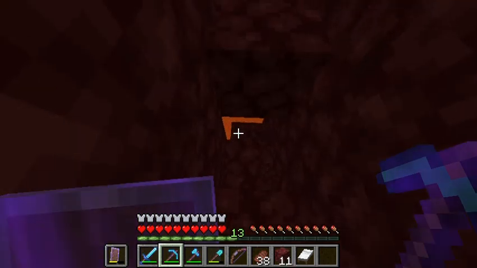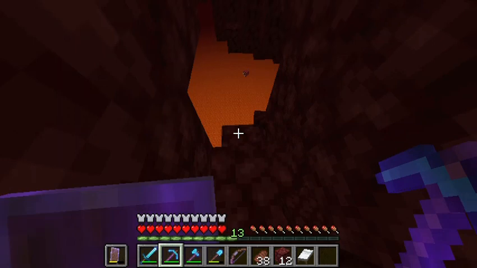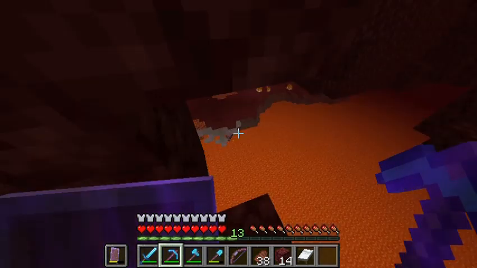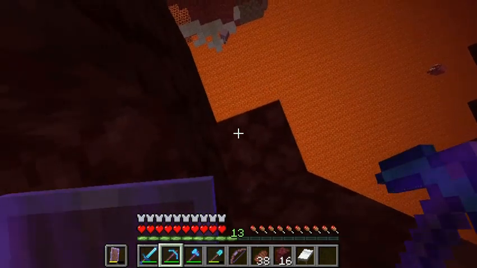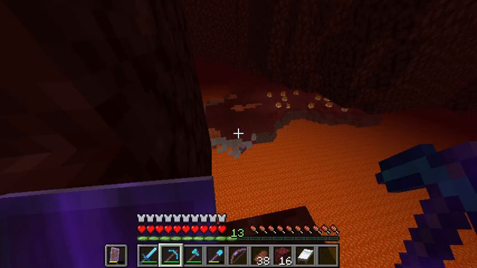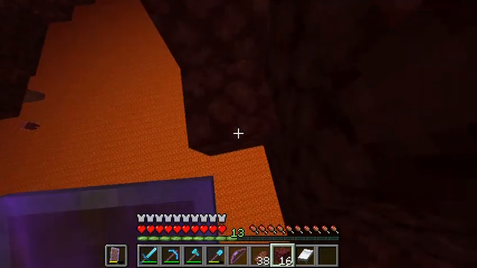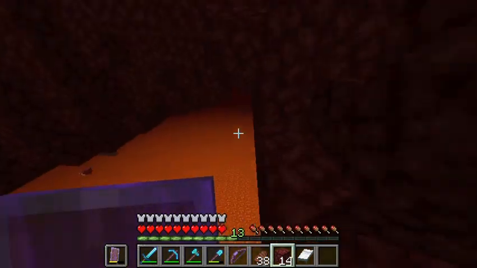I can already see a whole pool of lava. I do not think this is a good idea to dig down here. Oh look, there's a strider. Maybe I can go down there to get to the lower level. So I'm gonna try to bridge across and see what we can find.